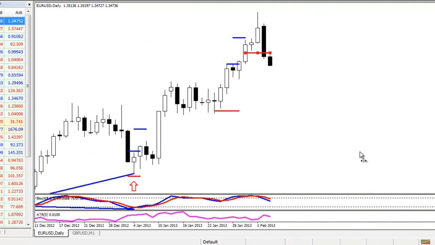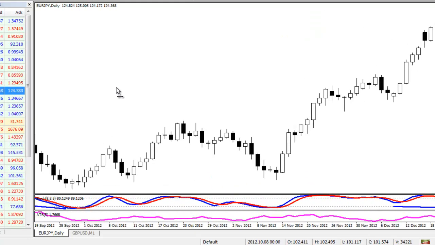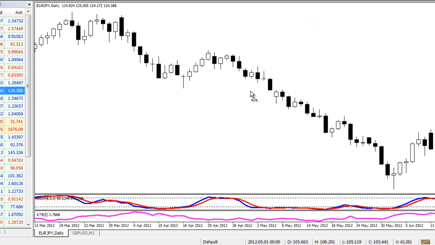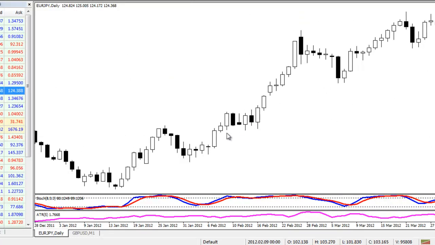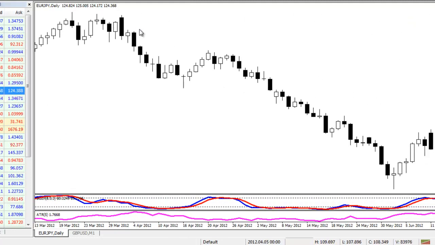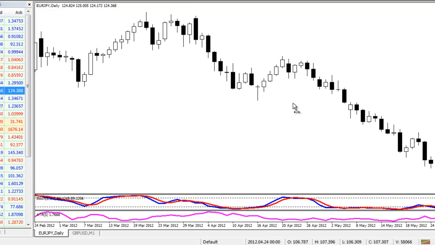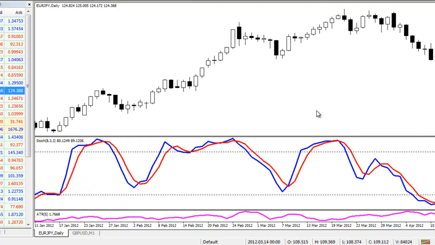We're going to have a look now at the Euro Yen. We're going to have a look at probably the best trade I had through 2012, and it was a continuation divergence trade. Now, we were in this strong upward trend moving up, and we can see through here that, of course, the market did actually move into a downward trend. I'm going to do this bar by bar on this one so you can really get a flavour as to how it's going to work out for you and what we actually see.